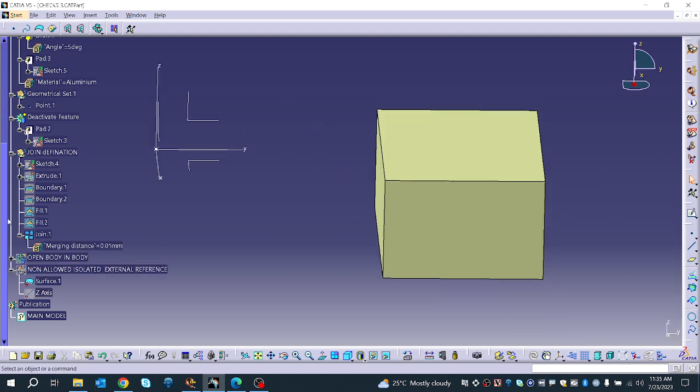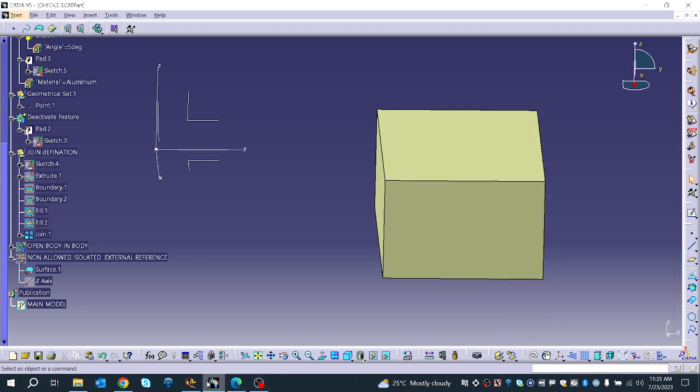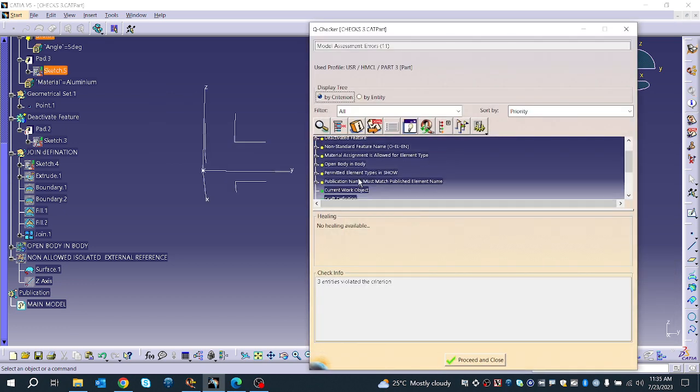You can see here the merging distance is 0.01, but in there the merging distance is different, and you can go with this checks. Now you can see joining definition, the joining definition is performing well.